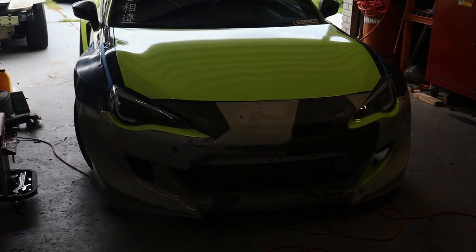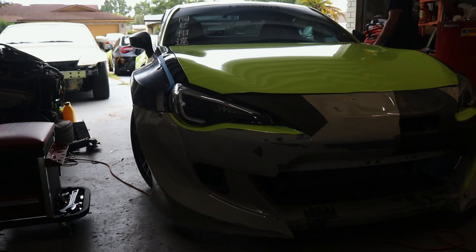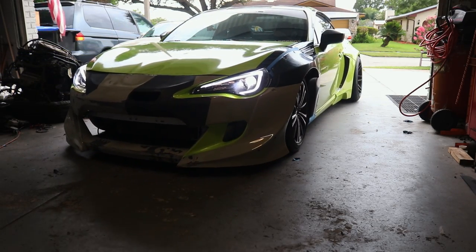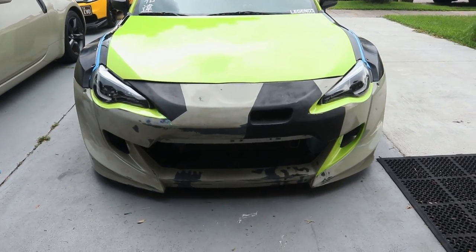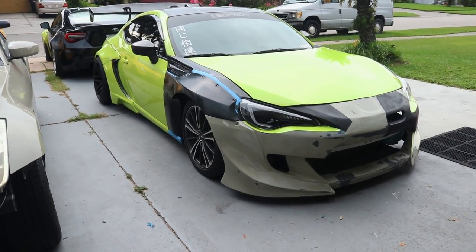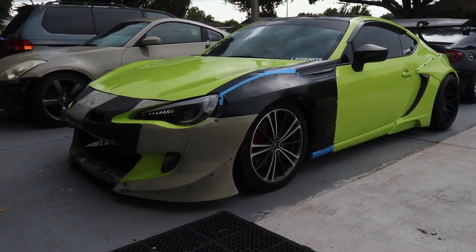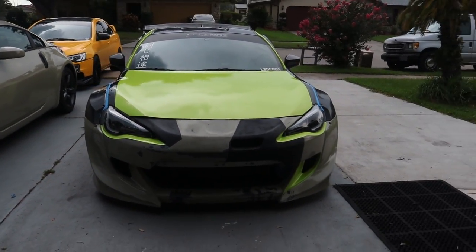I would pull it out, but it's raining right now. But you know what? Since you guys are awesome and you stayed this long in the video, I'm just going to pull it out for you guys. Look at that. Thing looking crazy, even with the stock wheels in the front. It's about to rain, guys, so I can't leave it out here for too long. But wow. Thing's looking crazy right now, guys. Alright, I'm going to pull it back in.